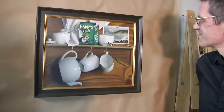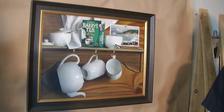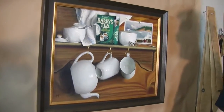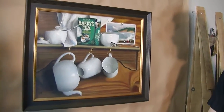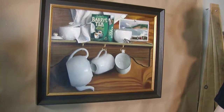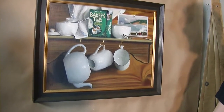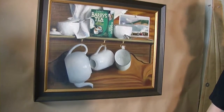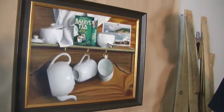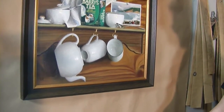Well, as someone who doesn't paint, dare I say, can't paint, I'm just impressed with just how realistic they are, and I love the painting of the painting, and that's very cool. I can't say that I recall seeing that. I'm sure it's not the first time it's been done, but I like that element of it, and also something the camera's picking up very nicely is the brown material behind the hanging cups and teapot, and that's very nice.